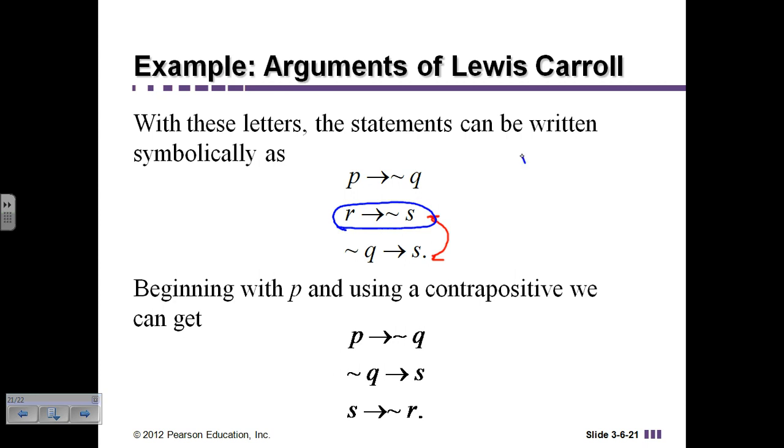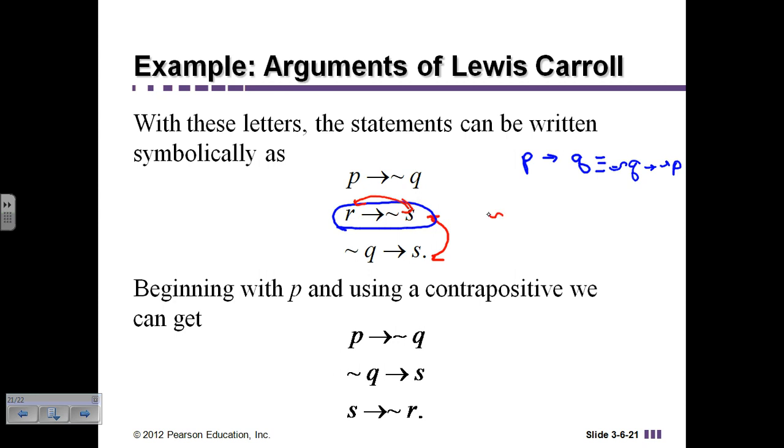So I want to go back and review something real quick. P implies Q is equivalent to its contrapositive, which is not Q implies not P. So when we look at this statement, what I did with R implies not S is I switched them and negated them.